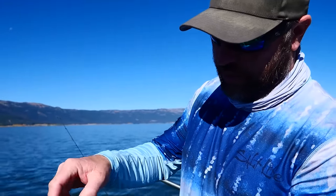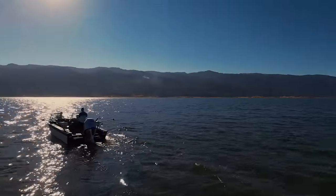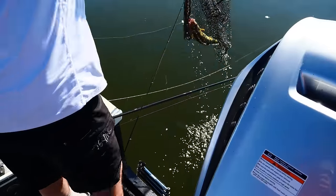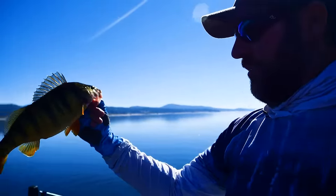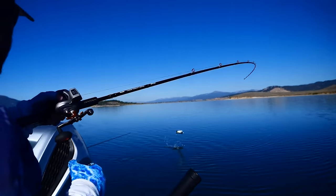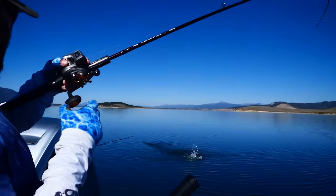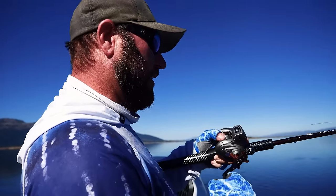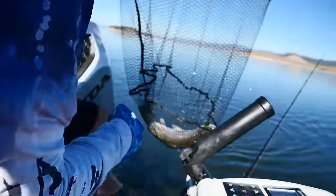We're working through here figuring things out, utilizing the bottom track with a two-foot offset. The spin glow rigs with a worm on there seem to be doing the trick. Now we're plug fishing — the Maglip just got pounded! That's what we love about these Cascade rainbows. We're definitely taking a welcome rainbow trout here. And even the baby perch are hammering the Maglip. Look at that — what a fish. Beautiful rainbow.